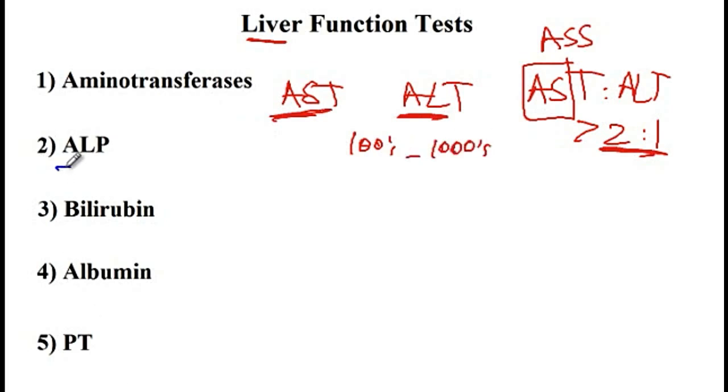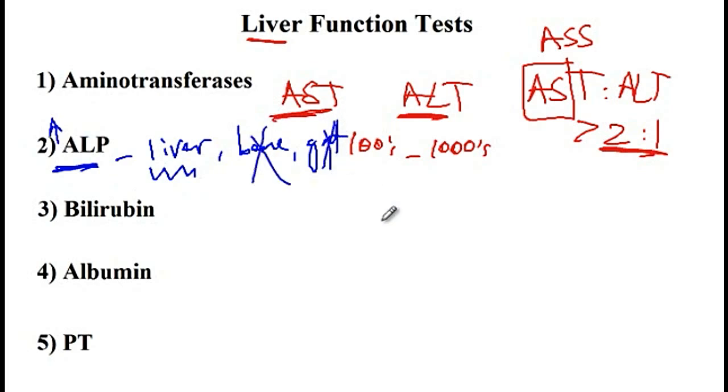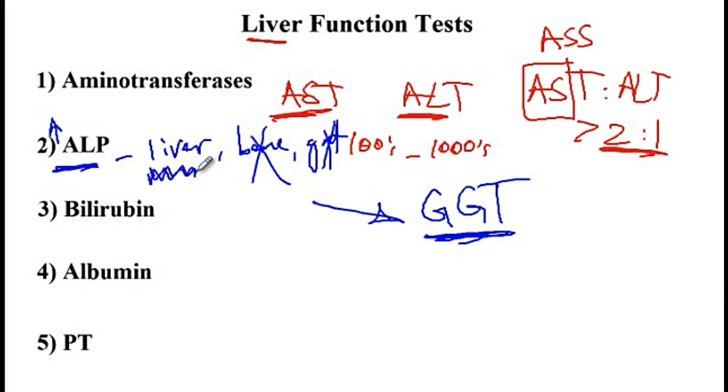The next enzyme is alkaline phosphatase, which could be elevated related to liver, bone, or gut problems. So conditions that can obstruct the flow of the bile will cause elevated alkaline phosphatase. But just to confirm that this elevation is related to the liver and not the bone or the gut, you will have to measure the levels of gamma glutamyl transferase in these patients. And if the level of GGT is also elevated, then you can conclude that elevated ALP is related to the liver problem. Next, you can measure bilirubin, and I just discussed that with you.